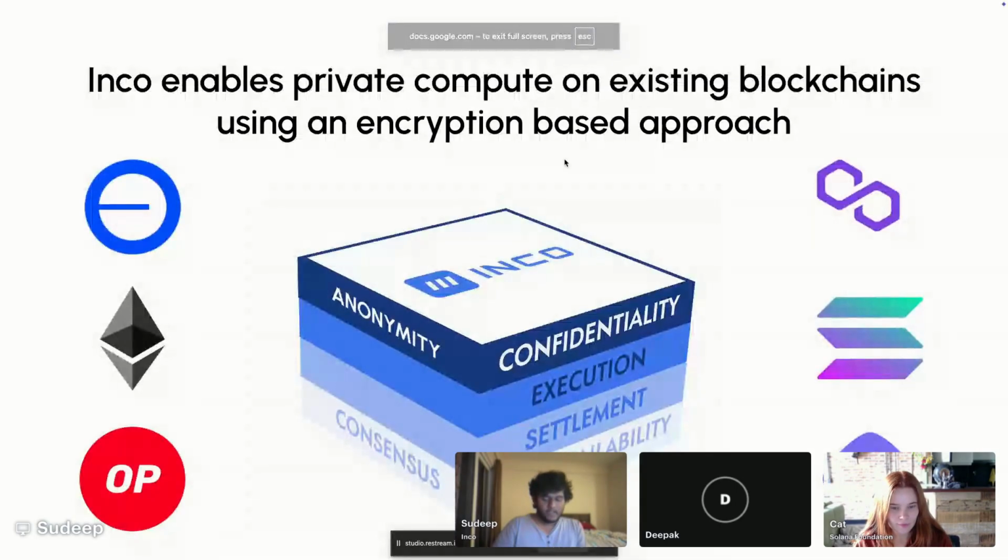Yeah, we have introduced Inco before. The current blockchain stack is such that everything on it is in plain text, and that's the only way you can validate the data in the blockchain. That is how your decentralization assumptions are derived. What Inco does is let you do encrypted computation on top of these blockchains, and this is basically offloaded to a co-processor where your encrypted operations are done and committed back to the blockchain.